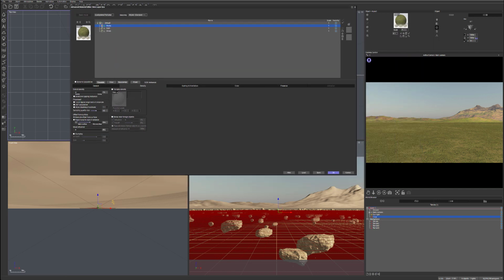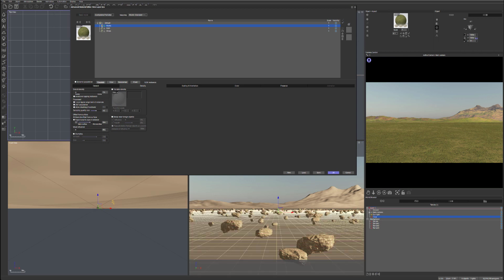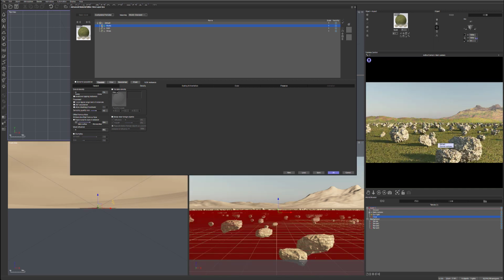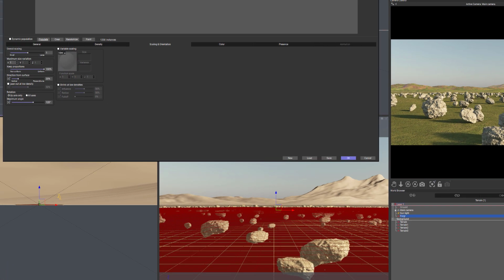Okay, one thing if we're populating right now, and we can look in a preview in a second, you'll notice the rocks actually are sitting on top of the ground. I want these bigger rocks to go a little bit below. So for this, we actually need to go to scaling orientation and direction from, or actually the positioning. So going in the density, sorry, and right here, offset from the surface, we want to change absolute offset from surface to the minus. So let's go ahead and remember this is in meters. So we want minus 0.2 meters. So it's 20 centimeters that go below.